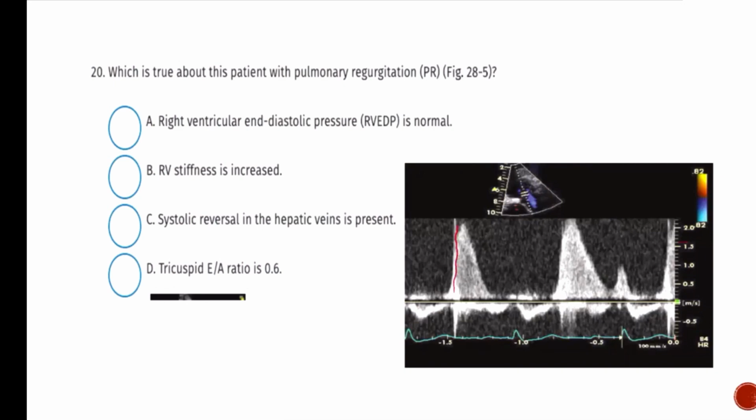So what's happening in those two chambers? They're equilibrating very quickly in those chambers, instead of something that moves like this, which is more symmetric, right? The chamber backwards in the RV, which is here, this is your RV, must be what? High pressure, right? So which of these makes you think that the person has high pressure in your RV? RV EDP is normal? No, right? Good. RV stiffness is increased? Good. So if you see this rapid rise here showing you early equilibration in pressures between the two chambers, you must have a big, thick, stiff RV.